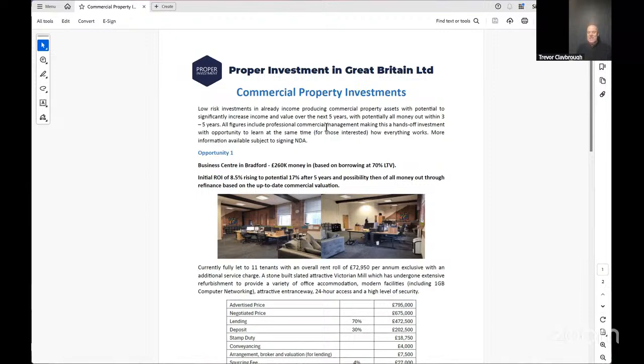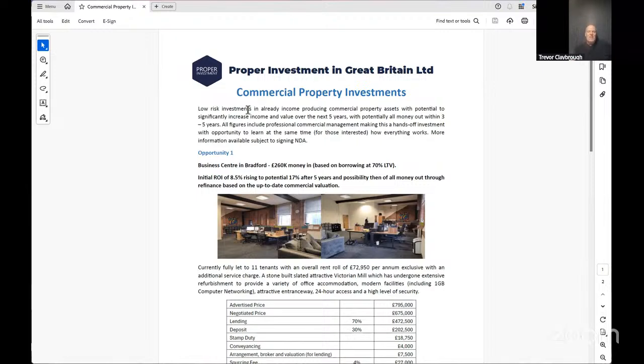Right, so there's a couple of properties here. We went to see these probably something like 2 or 3 weeks ago and had a look around. One of them we met the owner, the other one we met the agent. They're both actually quite different, but they're both good investments, with different figures, and also a question of what people like, maybe have a better feeling for one rather than the other.